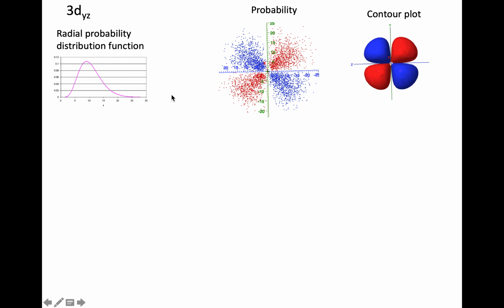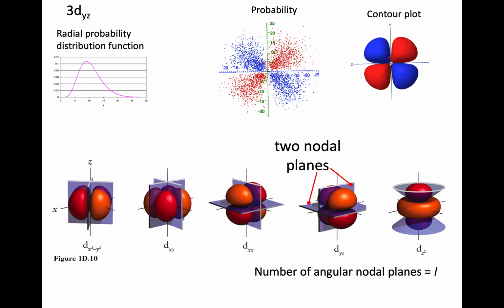We move to a d orbital. I find the contour plot for this one interesting. In my first semester, we generally want to be aware and be able to sketch these particular d orbitals. In the second semester, we do more putting the labels on them. There's two angular nodes found when we get to a d orbital, so you can slice it two different ways.